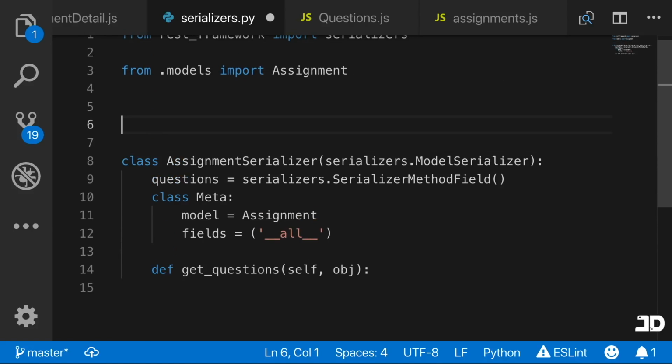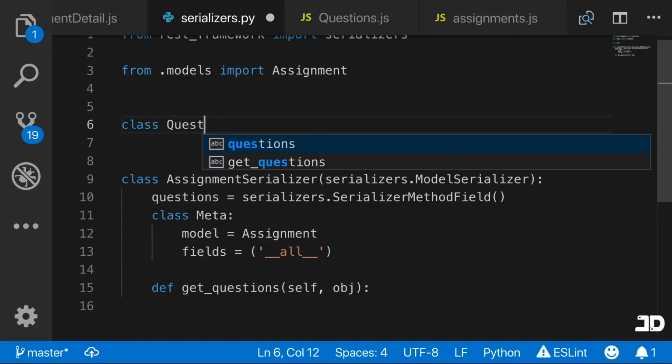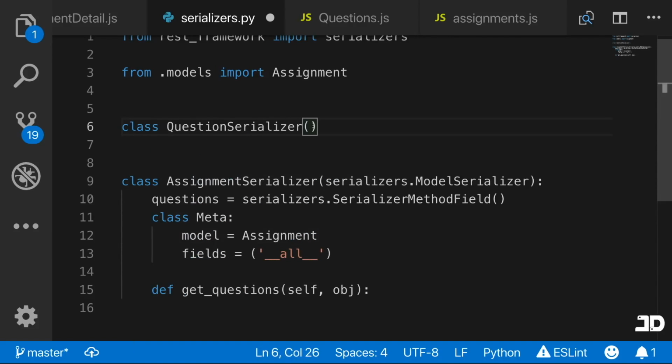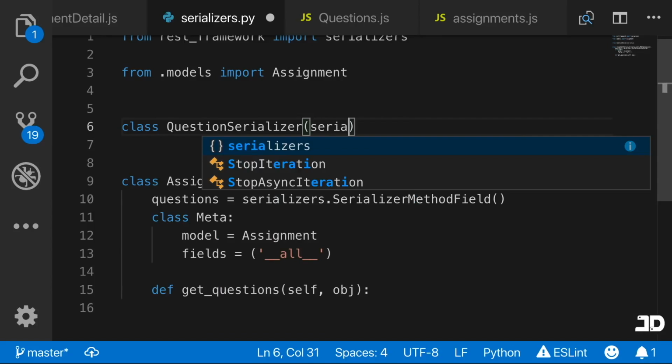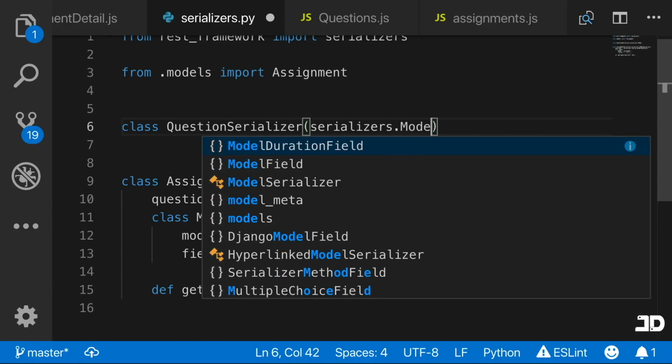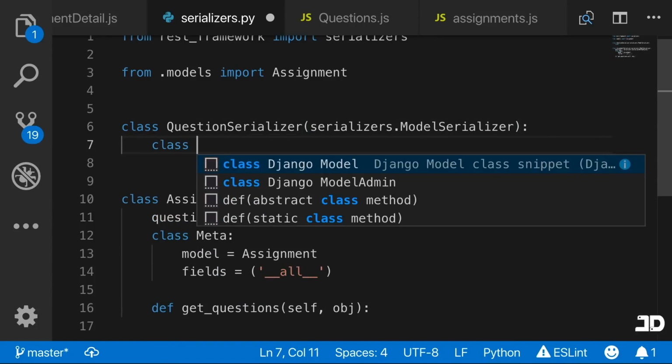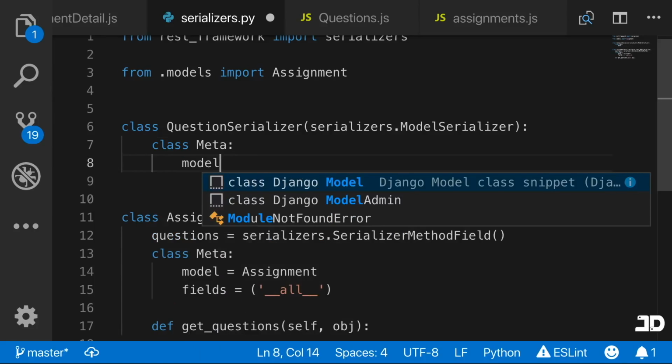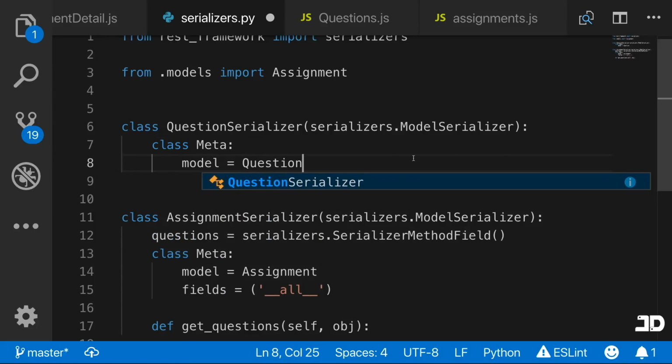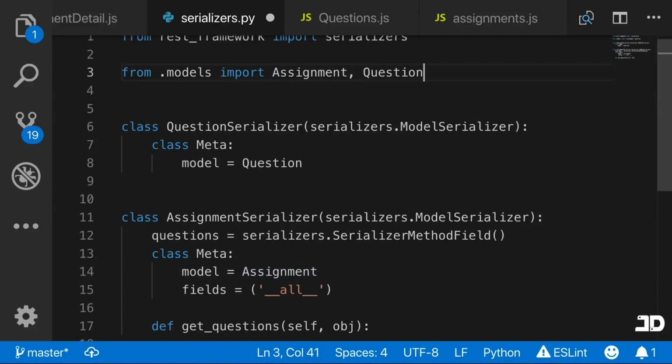And so let's just go here and say class QuestionSerializer. And nothing funny is going to happen here. We'll just say serializers.ModelSerializer. We'll set the class Meta to have a model of Question, which we'll import from models. And then we'll just say that fields equals all, like the previous one.